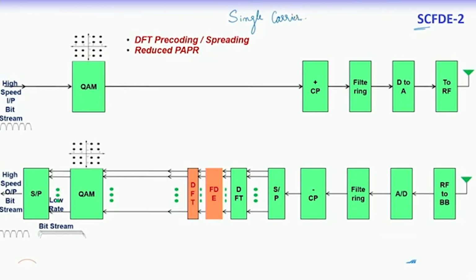Okay. However, we can maintain the same bandwidth. Now, typically this would cause all kinds of problems in a single carrier system. We know the typical problems of a single carrier system, that is inter-symbol interference, right. But the biggest advantage of a single carrier system is the PAPR, that means peak to average power ratio, which is the minimum or the lowest possible compared to a multi-carrier system.